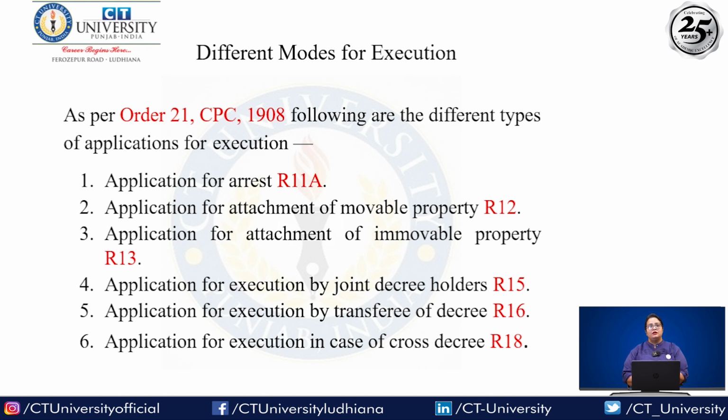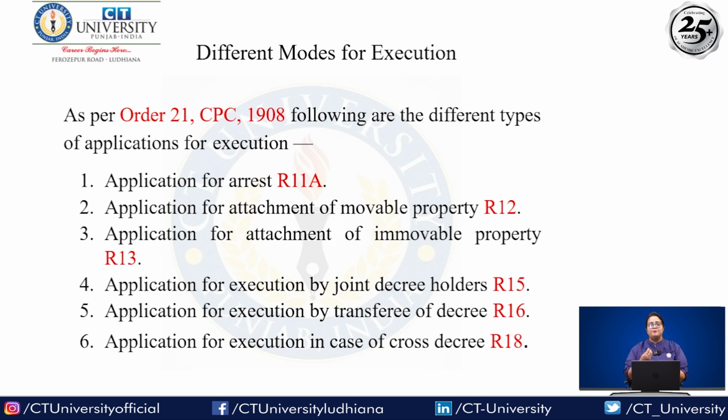So the first mode is arrest and detention. As we have discussed, the application can be made orally or in written form. In the oral application, as we have discussed, in the case of payment of money, the execution can be made on the spot. The decree holder can ask the court and make an application. So in the case of arrest and detention, in the case of payment of money, the judgment debtor can be arrested and detained by the court on the spot.